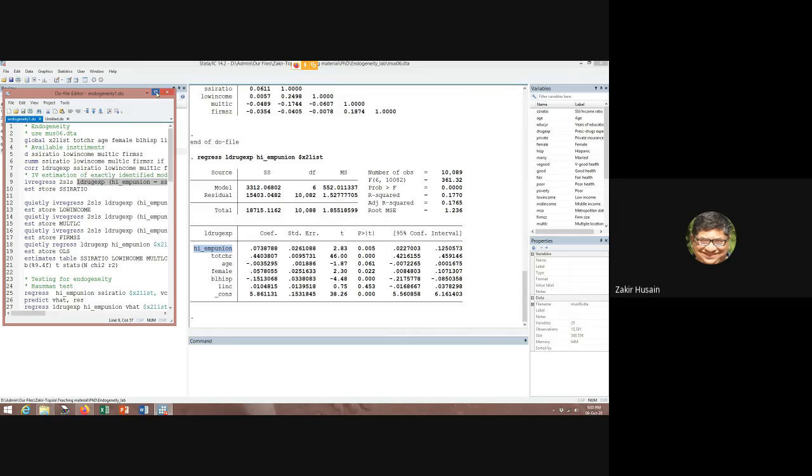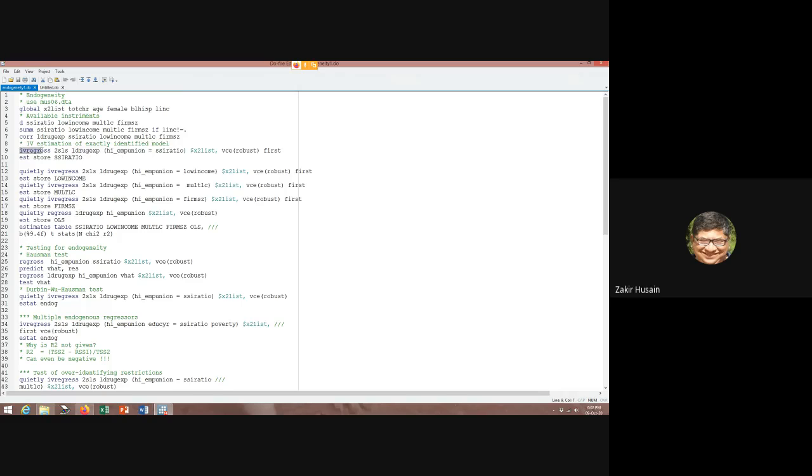Now let us look at the structure. The command is ivregress, and you have to write it out in full; ivreg will not give you the command. Then this is the method. You will see later on there are other methods apart from 2SLS.